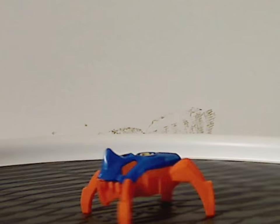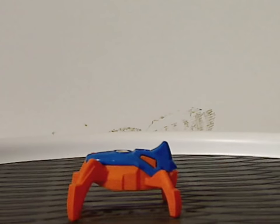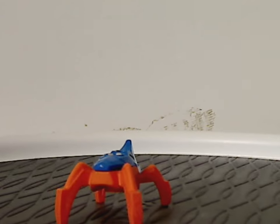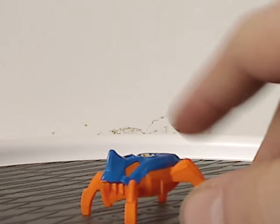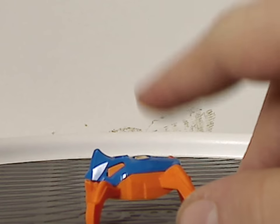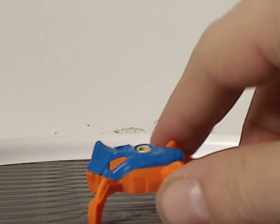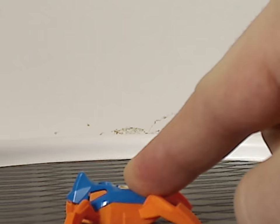And now onto the one jumper, which is included with Rock Crawler. The bottom part is the same as all the rest from the first wave, but the top part is in blue. Even though the rest of the first wave, and also just a couple in this wave, still come with black. Not sure why it's in blue, but whatever. Just like the rest, you can pinch it down and it flings off.